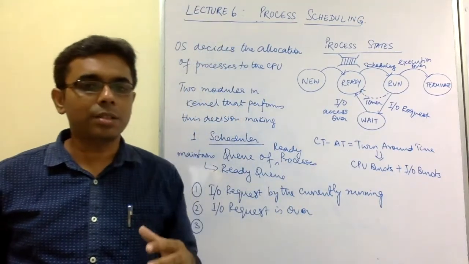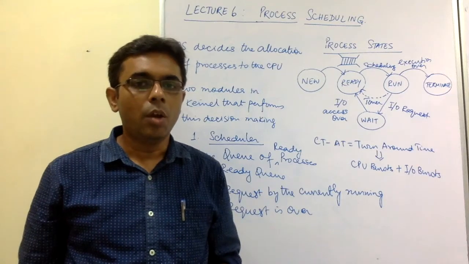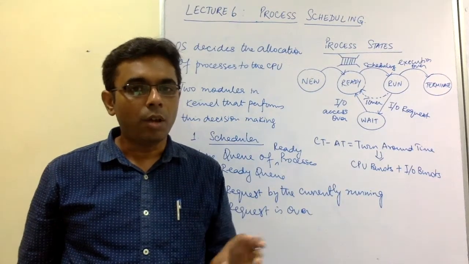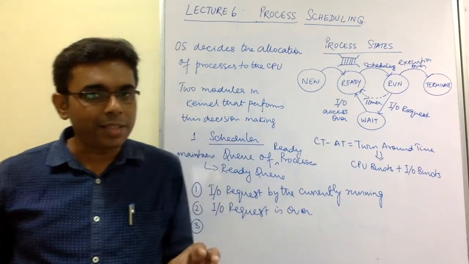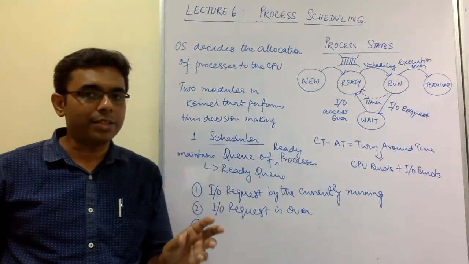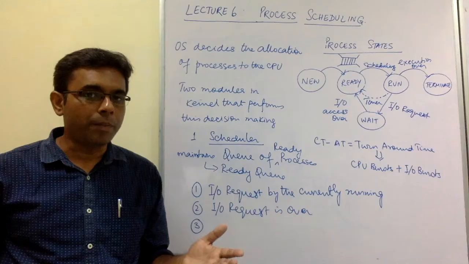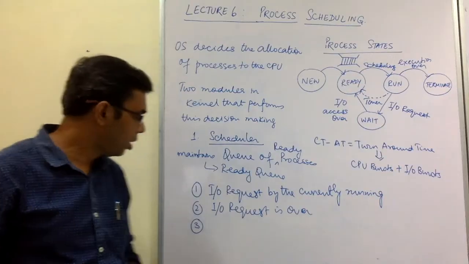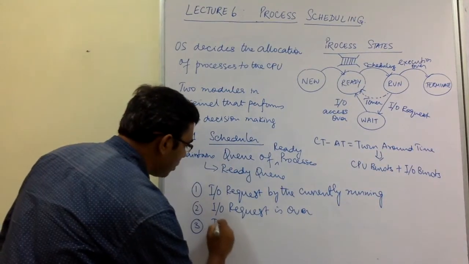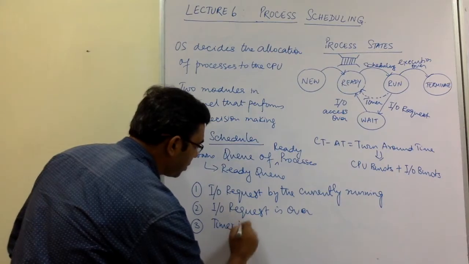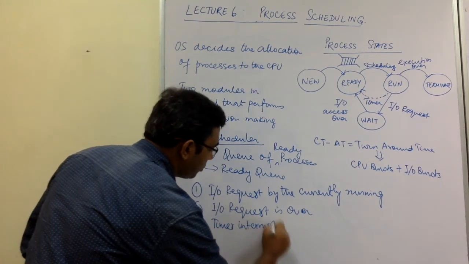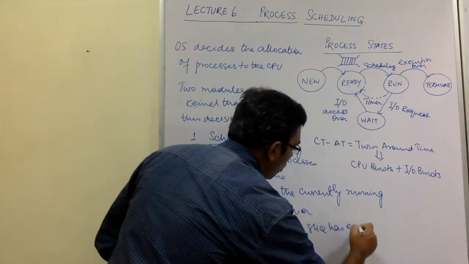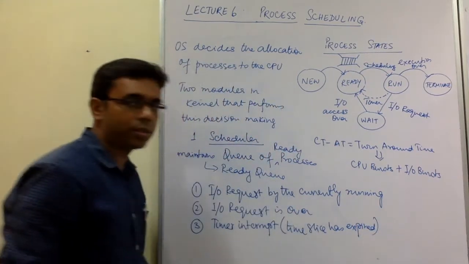So this is one kind of scheduling policy where we associate some time slice with every process, and during the scheduling we find whether the time slice has expired or not. If the time slice has expired, then even if the process has not completed its execution, that is, it has not terminated, it is taken and put in the ready queue, and some other process is given a chance. So this is the third condition, where you have a timer interrupt. Timer interrupt means your time slice has expired. We'll see one of the algorithms where this is made use of.